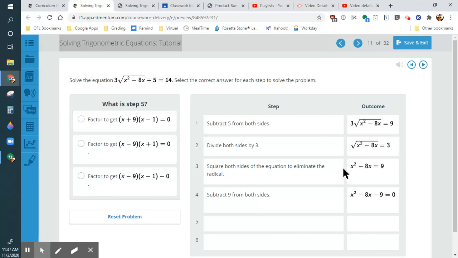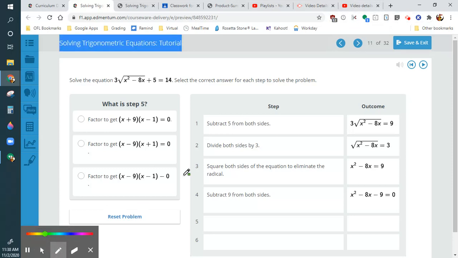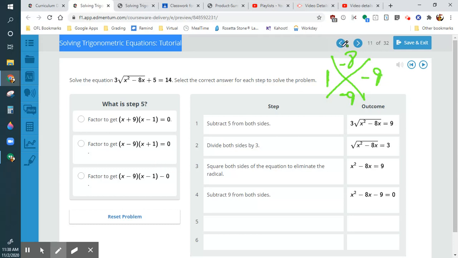So if you box method this, you need a negative 9. So I'm going to x method this for those of you who might be more familiar with the x method. You want to get a negative 8 by adding and a negative 9 by multiplying. So what I would do is negative 9 times positive 1. If you add these two together, you get negative 8, but if you multiply them, you get negative 9. So you need a positive 1 and a negative 9. So it has to be this one.